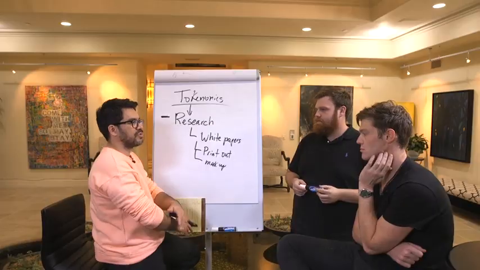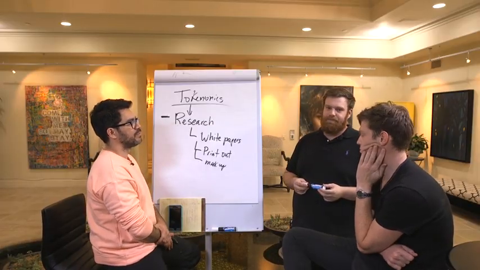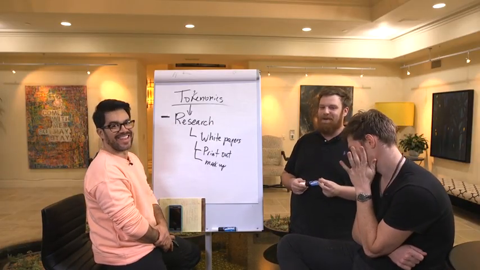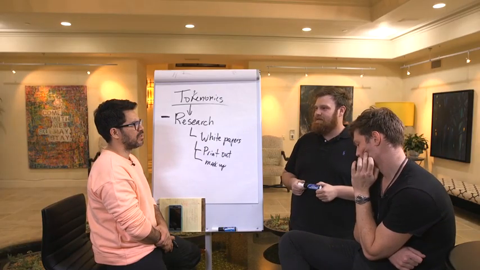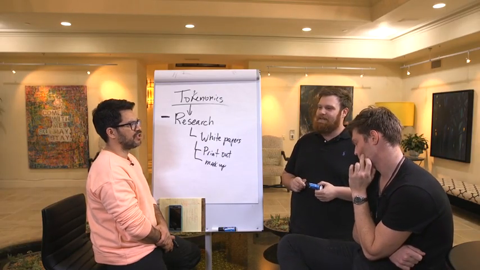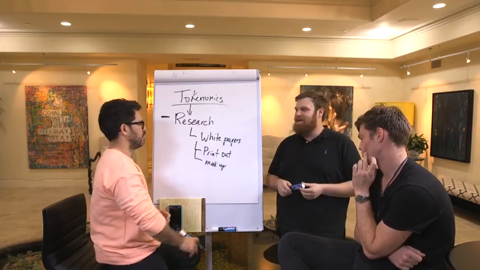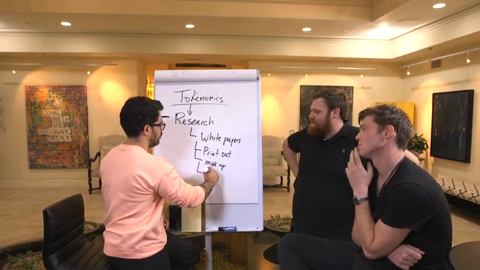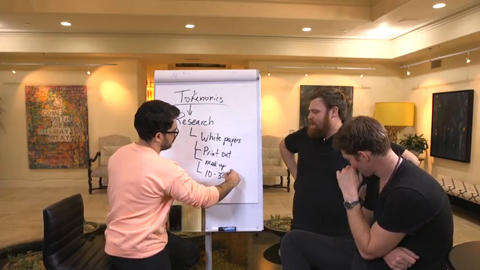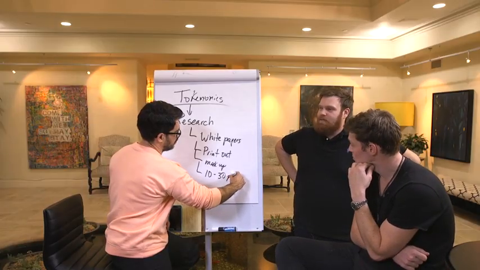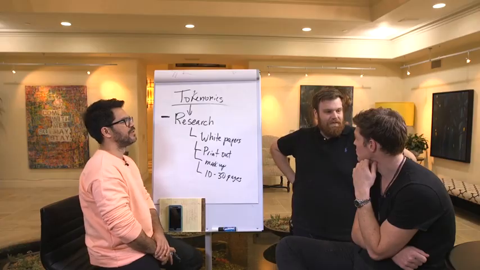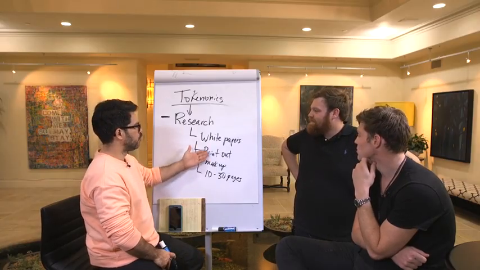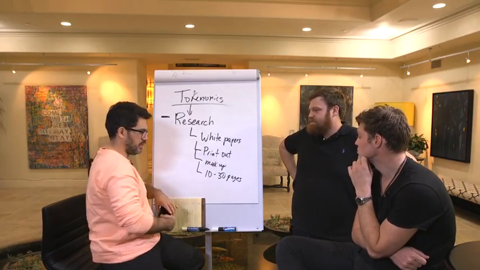How many pages is the average white paper? There's a wide range, but I'd say at least 25. The Bitcoin one's about how long? That one's a little shorter. I don't know, 12, 13 pages. I haven't read it in a while, so I couldn't tell you the exact page number. But it could even go above that. For more of the technical side, I think IOTA's white paper was longer than that, so it could get longer. So while you're reading this, let's just pull it up here.